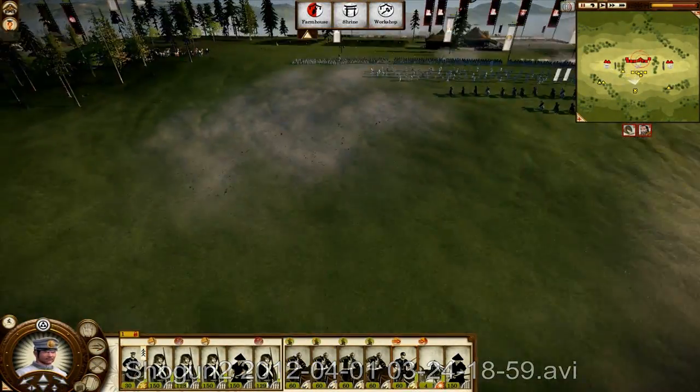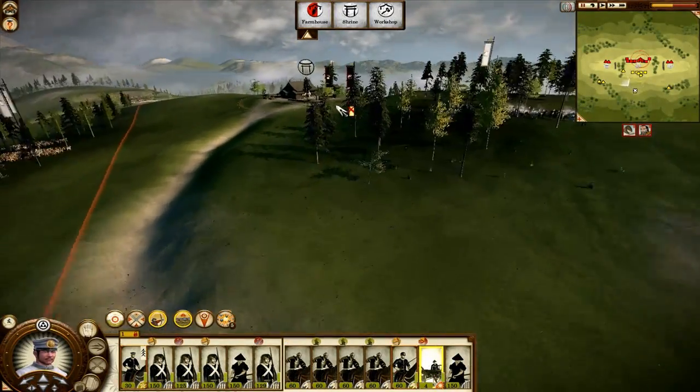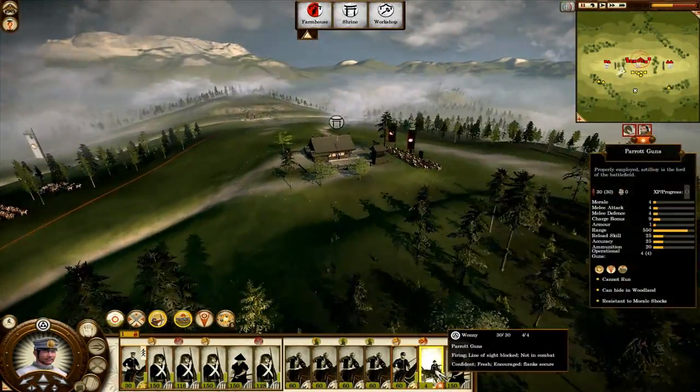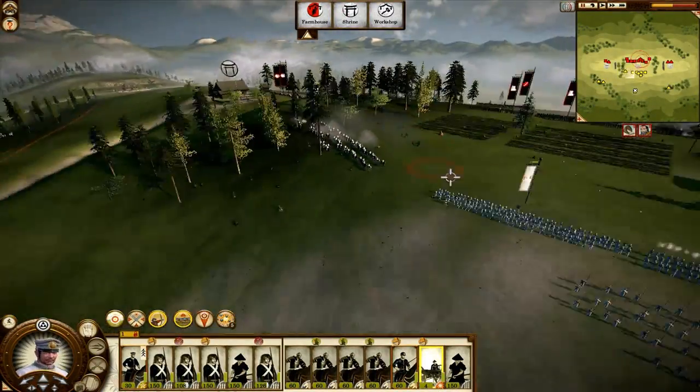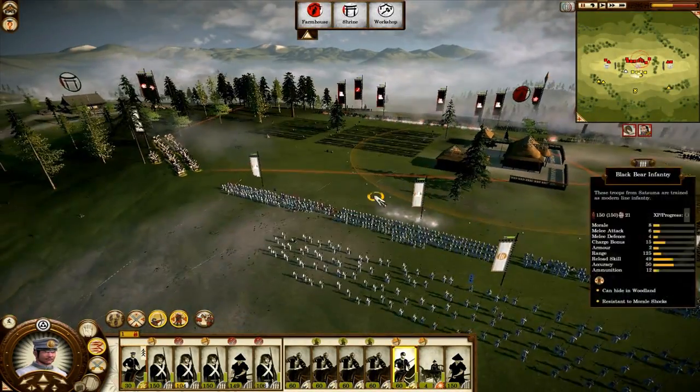I'm just trying to see what his cavalry's up to. So again, because I've got a more compact line, less of my troops are able to do anything. Like most of my units aren't firing, whereas his are going apeshit.